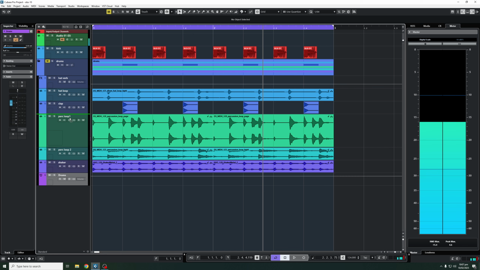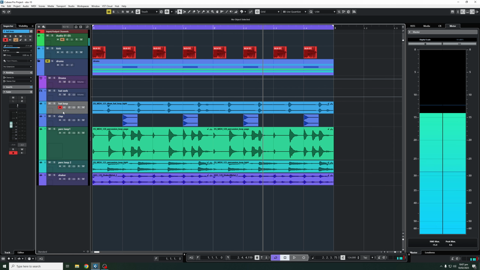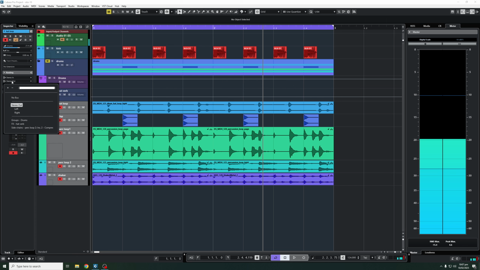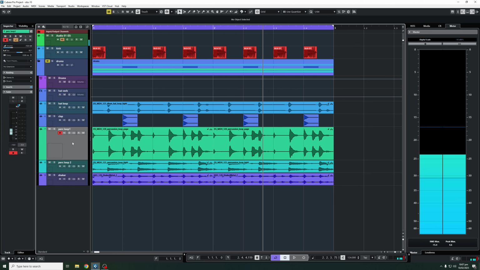And then we're going to bring this all the way to the top here because this is going to be controlling our drums. And in order to send everything through, very simple, we'll click the first track, then hold shift, click the bottom, our last track that we want, which is our shaker, which is going to highlight everything. And then we're going to hold shift and alt. We'll then go to where it says stereo out. We'll click there, and we're going to select our group, so it says drums. Now we have routed all these elements into our drum channel. So as you can see now, they all say drums.